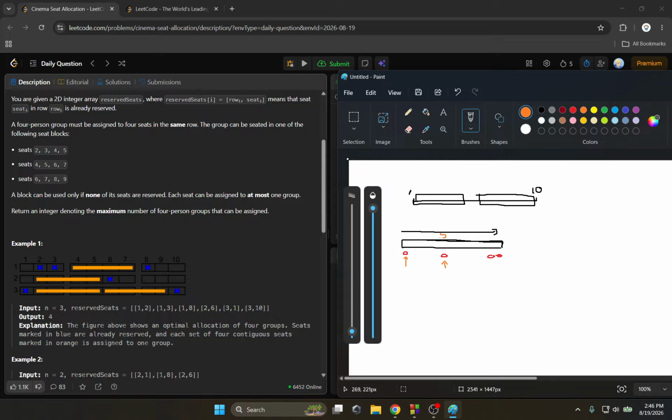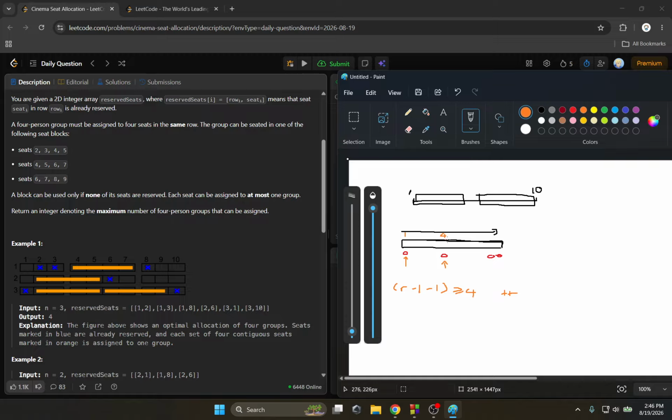Now let's say this is 4 and this is 1. So the space between these two is 4 minus 1 minus 1. So it's R minus L minus 1. This will be the amount of empty seats. If this is larger than 4, then I'll just increase the count.